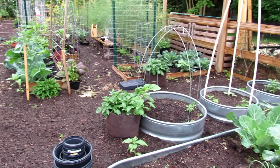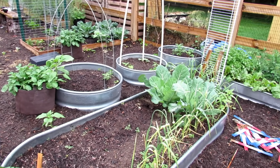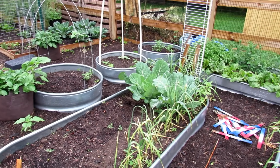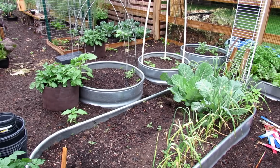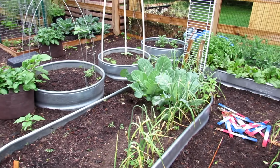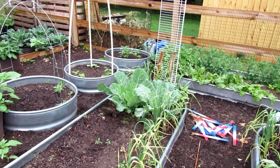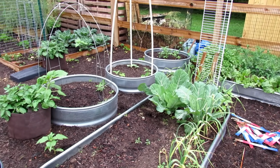Now, trellising is really important because I recommend 100%, unless you have tons of room, growing all your cucumbers vertically, even if they're the bush type. I'll show you an example of the bush type cucumbers and the trellis I'm using for that, and then examples of how I have cucumbers in the ground and the different trellises that I have for them. Again, you want to grow vertically.